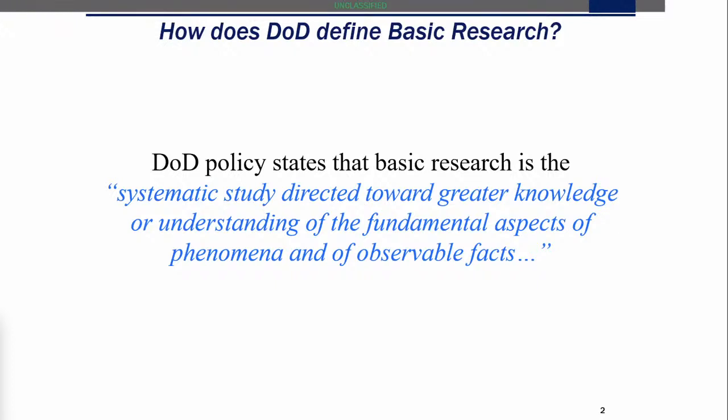Take advantage of these kind of activities, because it isn't the same as writing a proposal to NSF or writing a proposal to the NIH. It does look different, how to engage with the Department of Defense. And so get to know us, get to know how to become part of our ecosystem. And I think you'll find that the rewards to you, both scientifically as well as providing goods and services to the Department of Defense, are going to be something most of our principal investigators find incredibly satisfying. So we hope you enjoy becoming part of our enterprise.